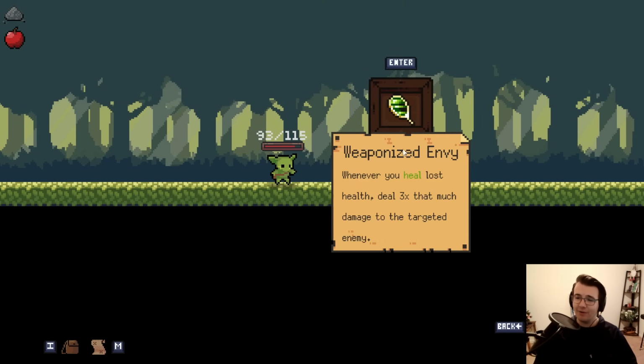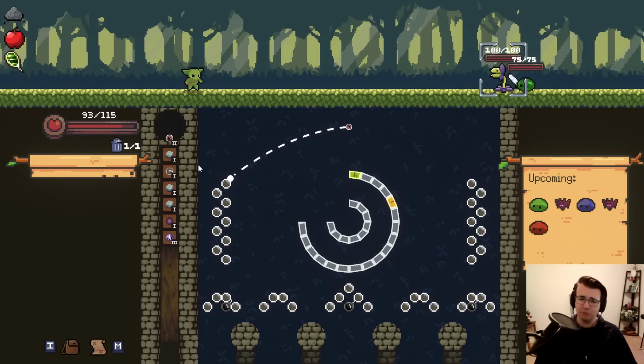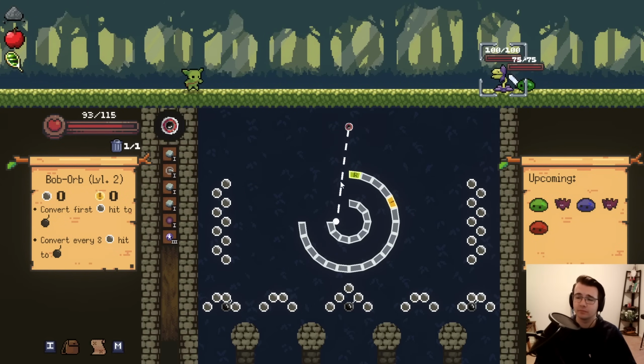What free relic do you have for me? When I heal lost health, deal 3 times that much damage to a targeted enemy. This isn't much of a healing build. What if I actually want to get bombs going right now? Just get it started. Bombs in here.